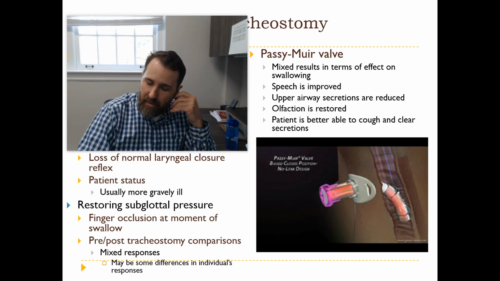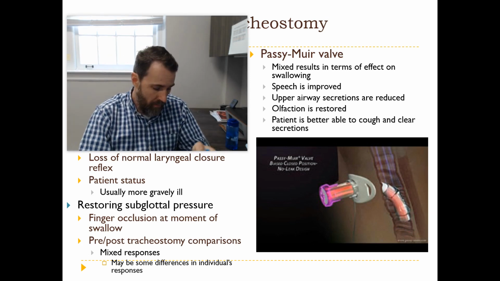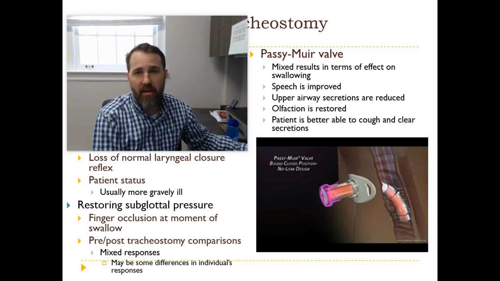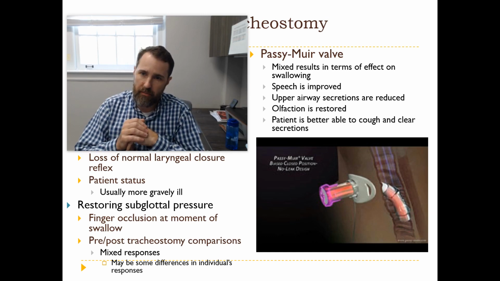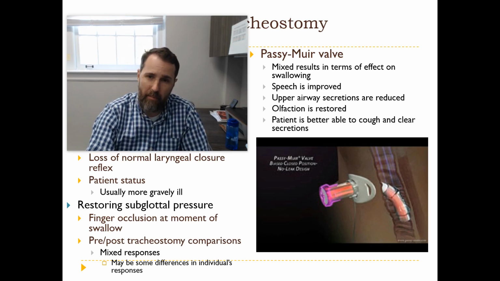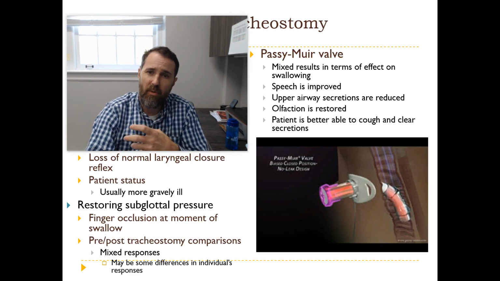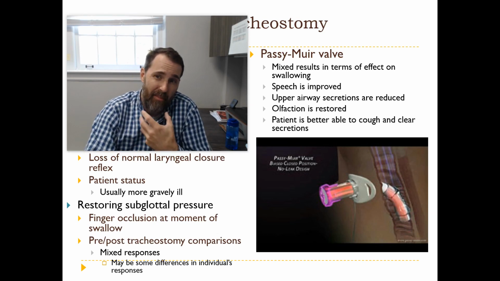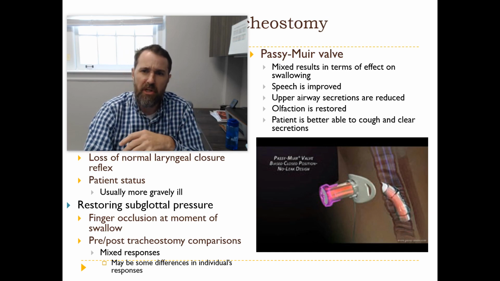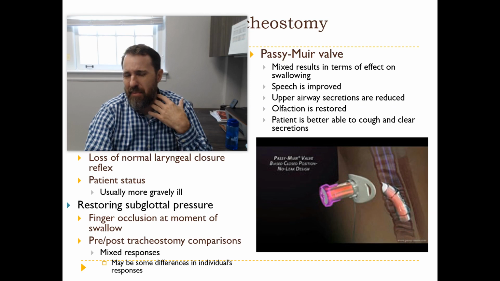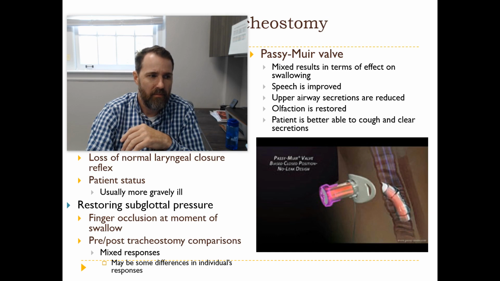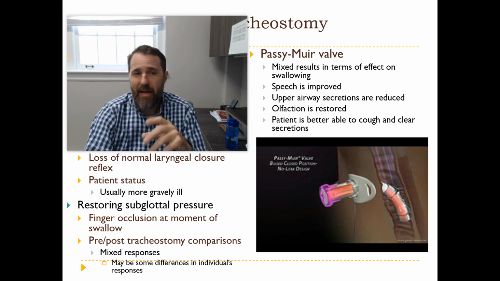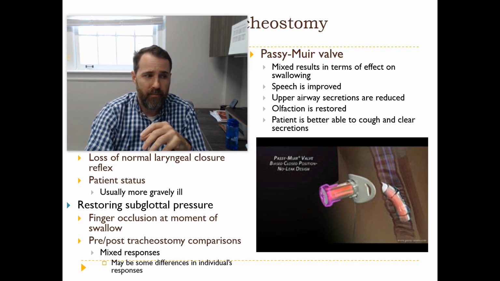So for those patients that can handle it, the Passey-Muir valve or any speaking valve is a very positive thing. It allows them to phonate on expiration. The speaking valves allow for the patient to have some degree of cough reflex, some degree of being able to cough and clear the secretions, especially secretions that may be building up around their tracheostomy tube. And this has a big impact on quality of life. Just the patient being able to speak alone is a big deal.